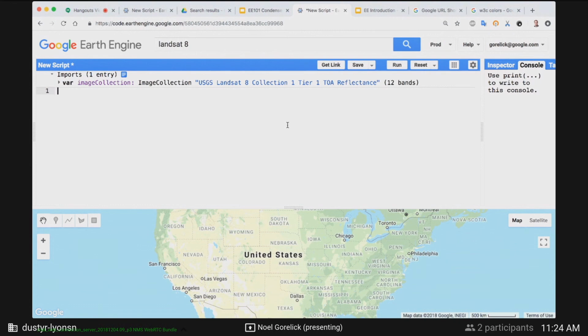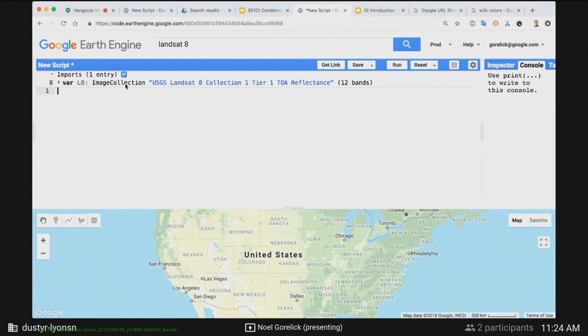I'm going to do a step here that 10 of you are going to miss, so pay attention for a second. I'm going to click on this variable name, and I'm going to call it L8, because I like short variables. And if you had been using this variable in your script, it's going to rename it for you all the way through your script, which is kind of nice. So there are reasons to use the imports. That's one of them. But I would now like to do things to this collection, and I can't. I can't just chain to do it. I have to actually reference the collection. So I want short names to do that because I type terribly.